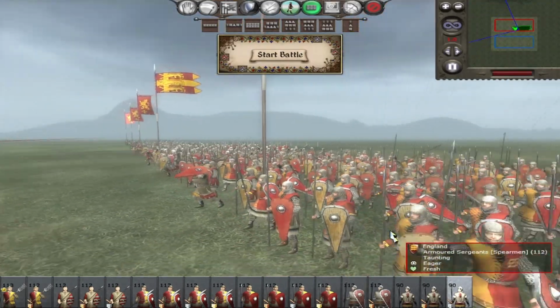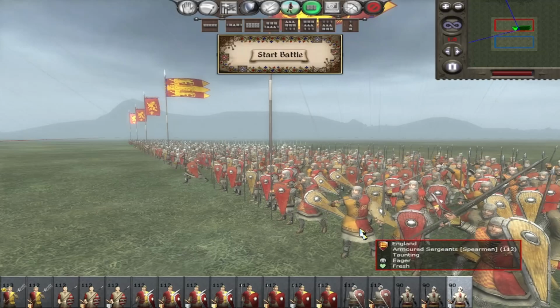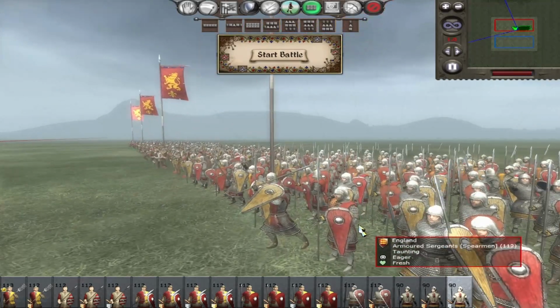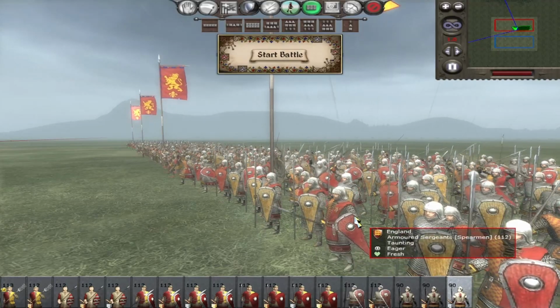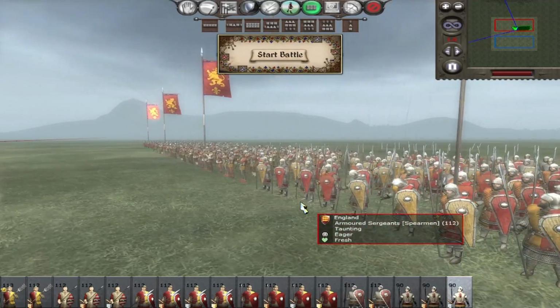Here we have armored sergeants. The regular armored sergeants are identical to the silver upgrade of the previous two spear units. So they're just repeating over and over. And the golden upgrade and armor for the armored sergeants, it's the same as before, they all look alike. This is the bronze for the sergeants, which is the same as the gold for the levy spearmen, but they have better stats.